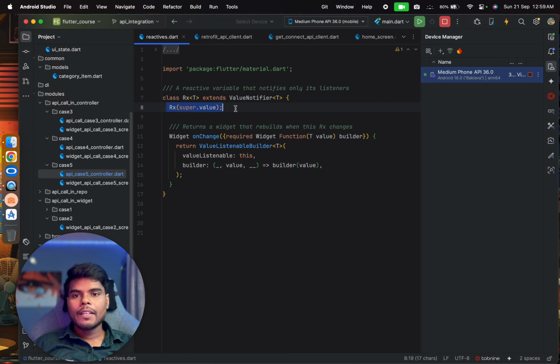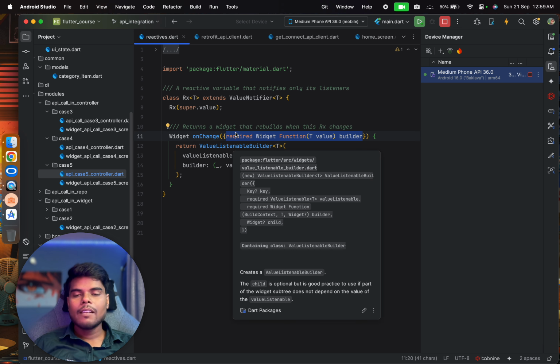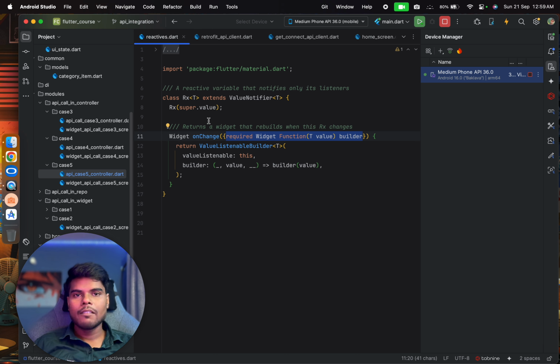Now we have defined a constructor. We have called super, so that whatever value we assign inside this, it will be passed to the ValueNotifier. Then we have created our own function, an onChange method. It will return a widget, and it will require a builder method, so that we can use it. We will see it in detail when we use it inside our UI.